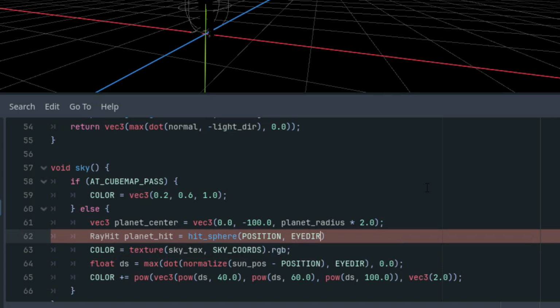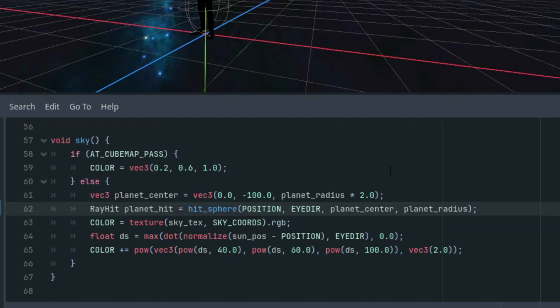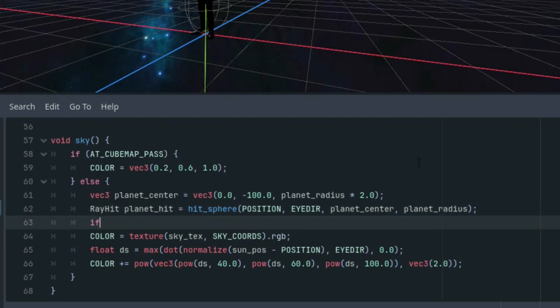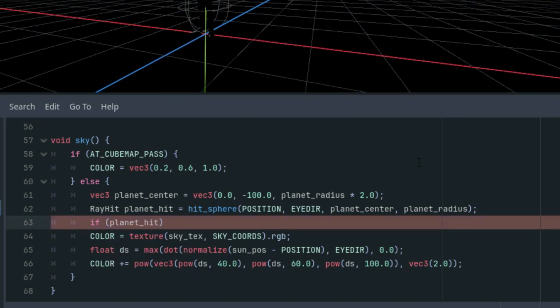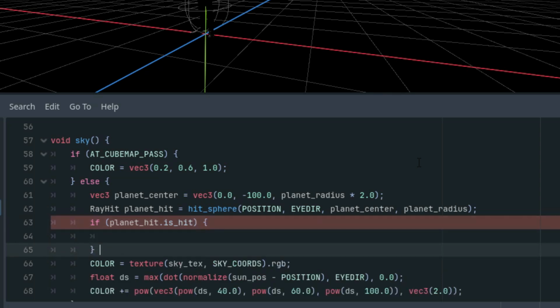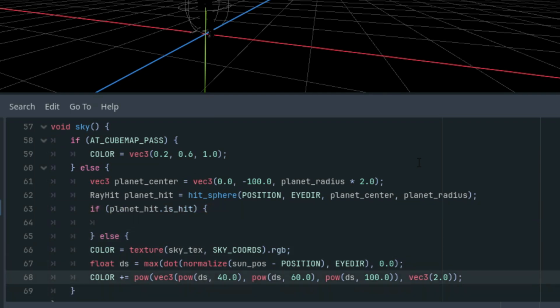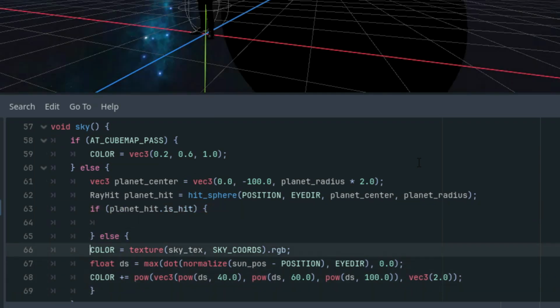I is the direction from the camera to the current pixel, and we are interested in planet center and planet radius. We define the sphere used in this function. Okay, and now if planet hit is hit, then display the planet, else display the sun or the rest of the sky.